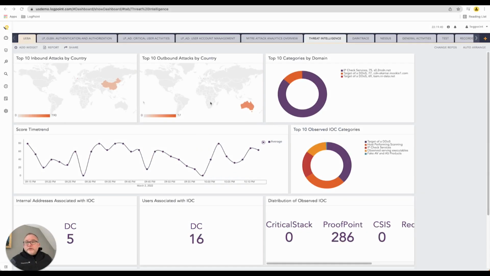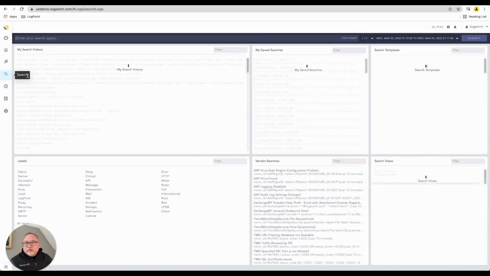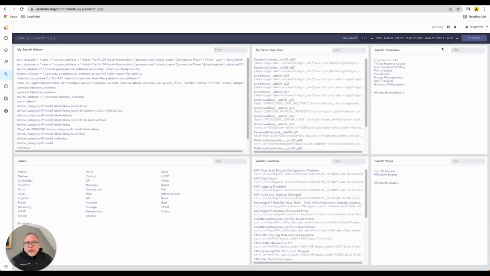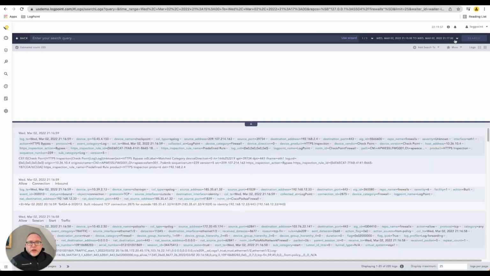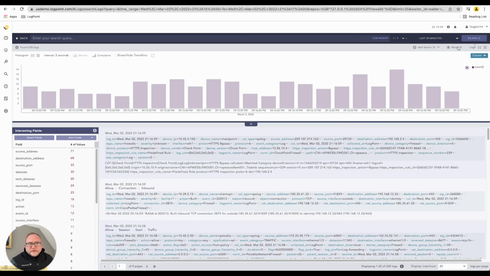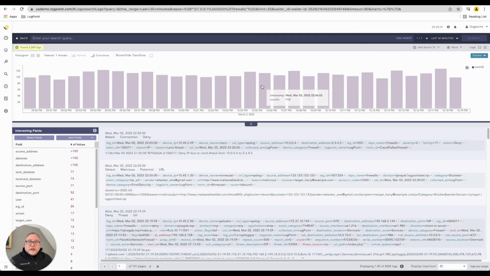So within Logpoint, the dashboard that I have open right now shows our threat intelligence dashboard, where we are leveraging threat intel in conjunction with the logs to present that to the security analyst so that they can take action on this. So what I always love to do, let's jump right inside our log window. I'm going to execute a query. Actually, I'm going to drop this down and say the last 30 minutes, re-execute the query again, keep a finite timeline.